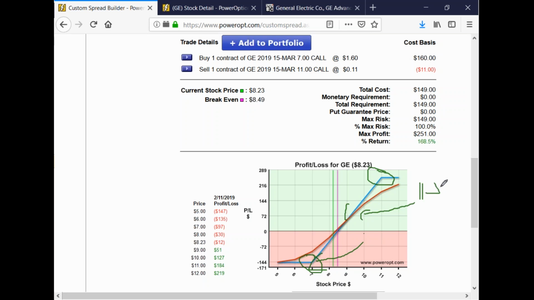If you didn't want to own the stock as soon as you're told that you were put the stock because you were exercised early, you want to go into the market and sell to close that position or redo your bull put spread based on your goals for the position and what you want to achieve going forward. But I would never do that with a bull put. I'd always want it down here.